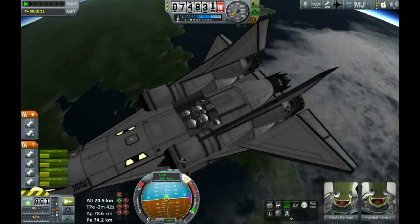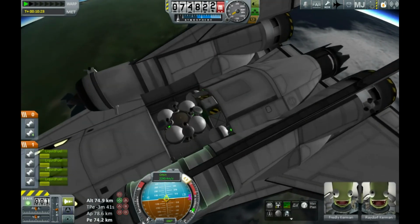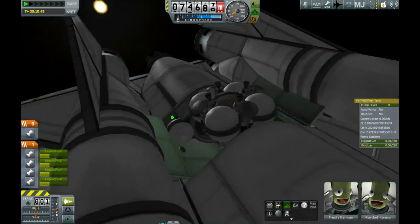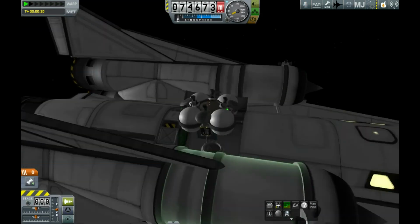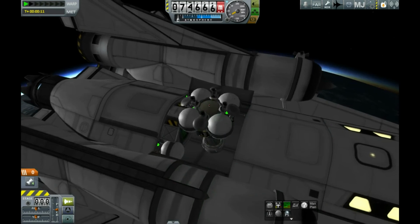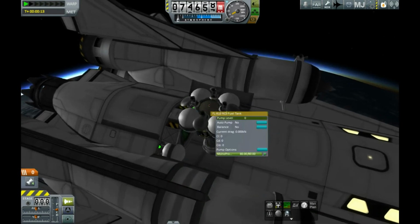So it's only a small cargo bay, but a small cargo bay still has plenty of room for useful things. So let's pop this out. So there's plenty of RCS tanks on there. There's some legs as well, and some of the little monoprop engines. So let's check what we've got here.